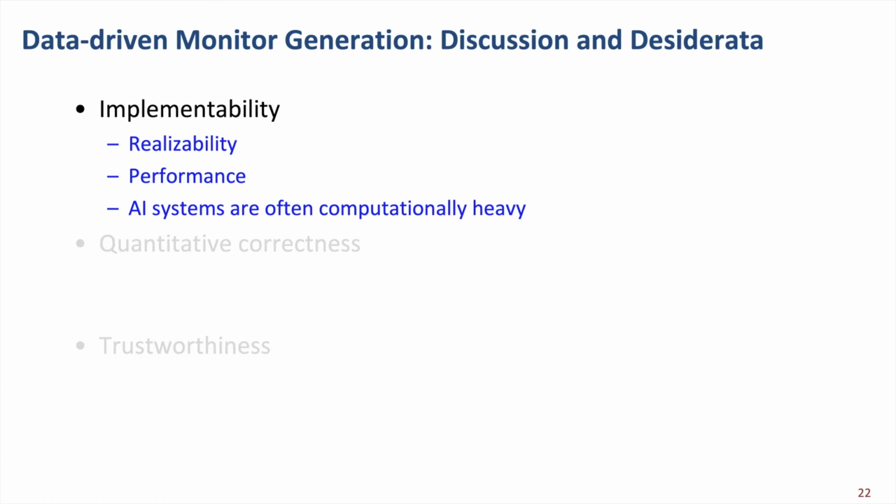The second important thing is, of course, the performance of such a monitor generation. And I think what we're taking care of in this part is making sure that the logic cannot be too complicated. So we're trying to get artifacts where the logic is not too complicated. I can talk about this a little bit more afterwards. What I do want to stress here is that we think that AI systems are often computationally more heavy than maybe your sensor system or your traditional network system. So we do typically have a little bit of power available on these systems.